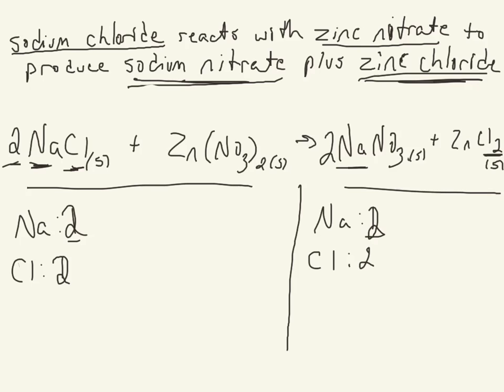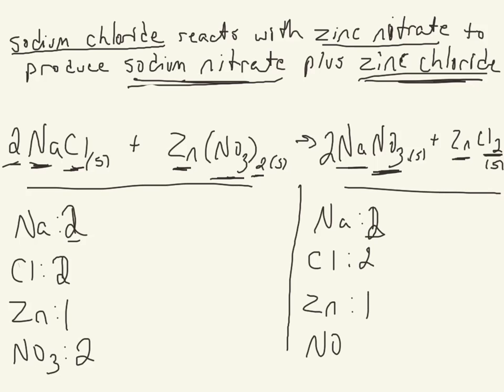So now we can go on to our zincs. And our zincs, we have 1 here and 1 here, because this subscript 2 only applies to what it's right beside. So 1 zinc, 1 zinc. Next thing we need to do is go to our nitrates, NO3, and we can see that we have 2 NO3. So this little 2 is going to apply to everything in the brackets, and because we have a nitrate on our reactant side and a nitrate over on our product side, we can count them as one whole entity. So we have 2 NO3s over here.